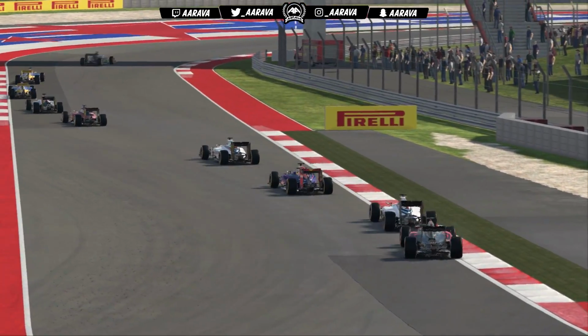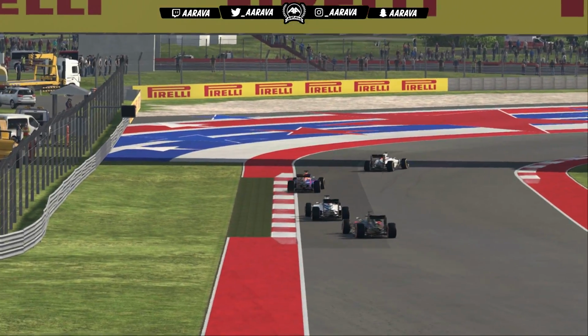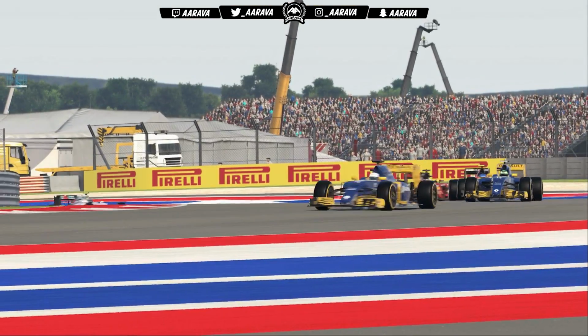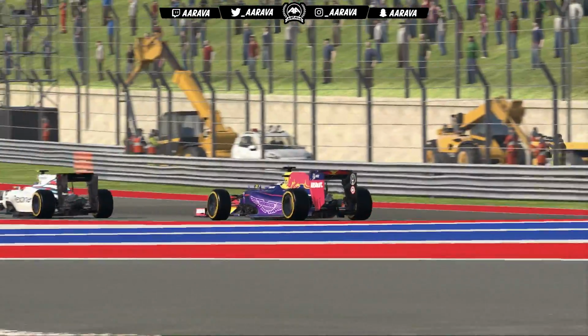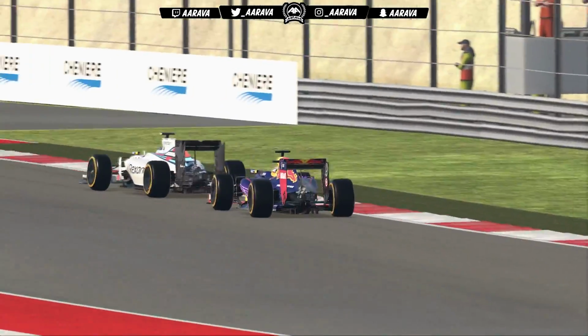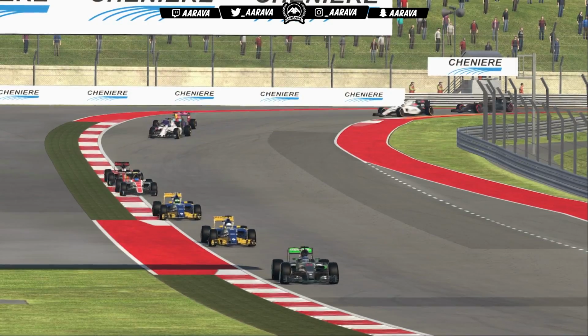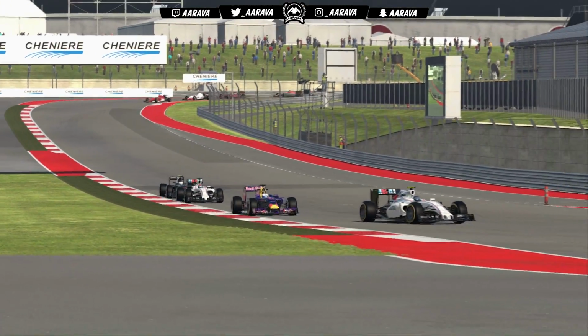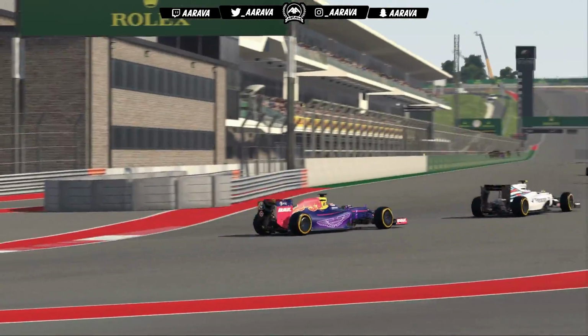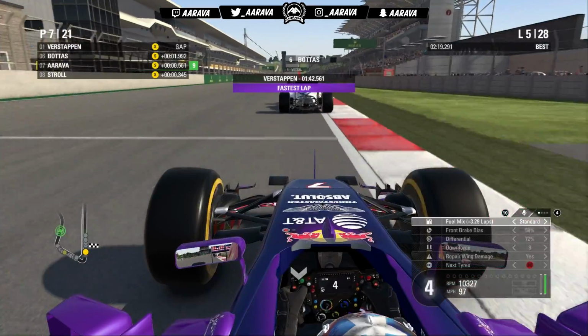Up ahead, though, you can see Vettel at the moment. Looks like he's being blocked off by the Audi and the 2 Renaults. You can see Max Verstappen is leading the USA Grand Prix, so that's even more surprising. Verstappen's got the Renaults off the start there. You can see I'm getting held up by the Williams of Bottas now, but Max Verstappen leading the USA Grand Prix. Didn't think I'd be saying that at the start of pre-season, to see where Mercedes were so low also in the last Grand Prix.